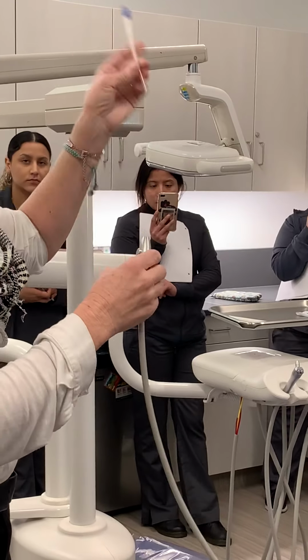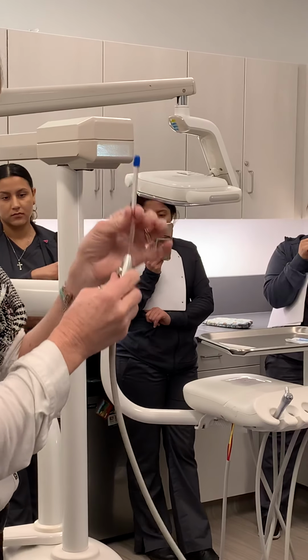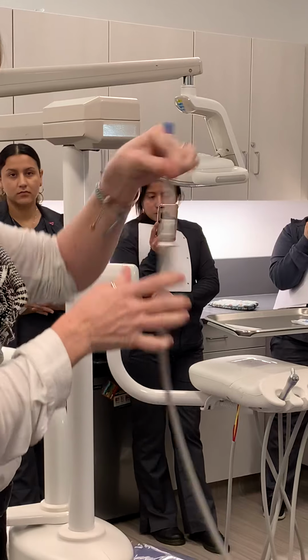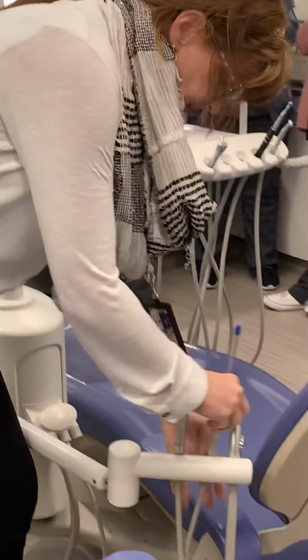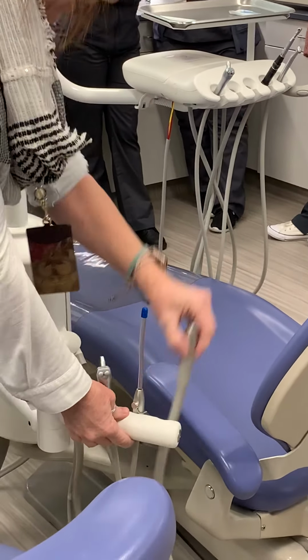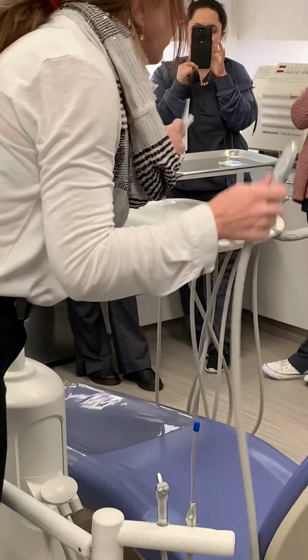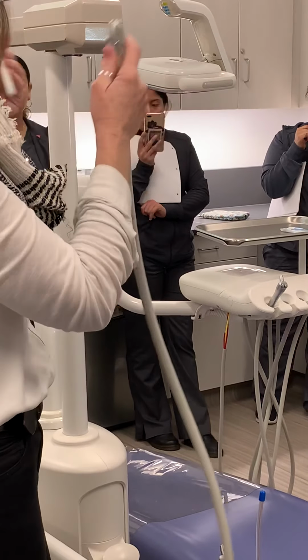This is disposable, one-time use. It picks up water, blood, and saliva. Okay, we always put it in and we always wiggle to make sure it will stay. Okay. Nothing worse than it falling out when you're working chairside. Next, we have the HVE or high vac or suction. I just call it suction.